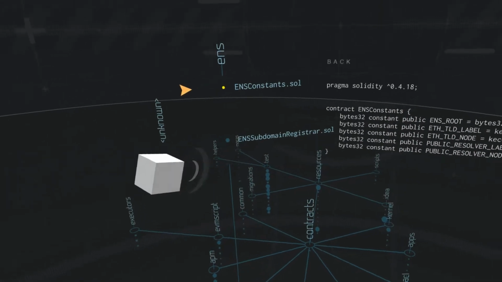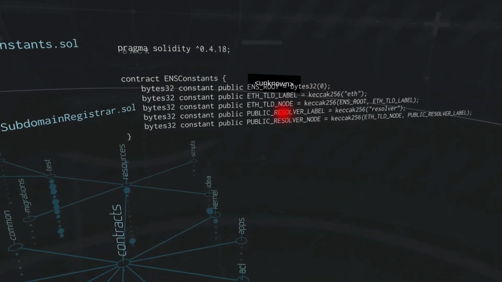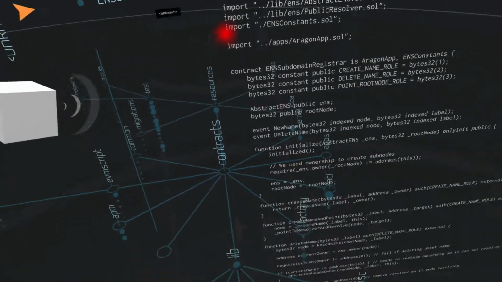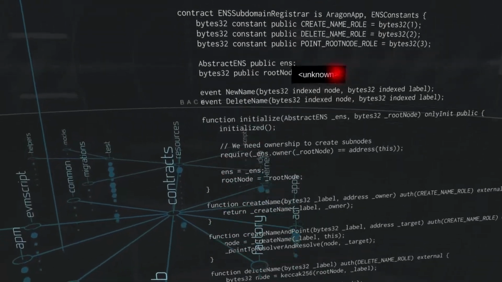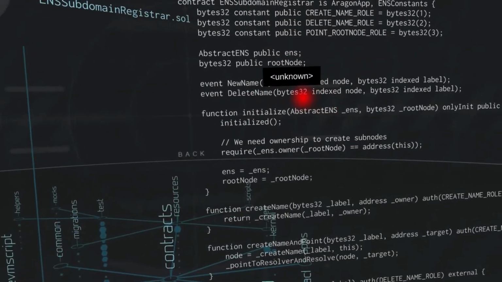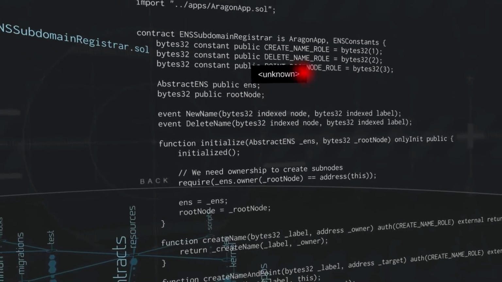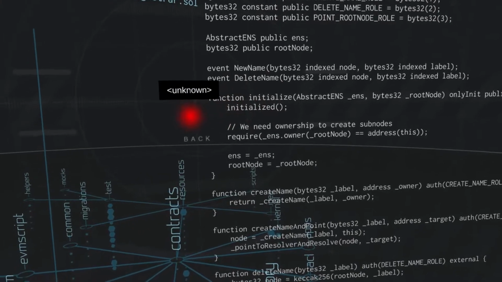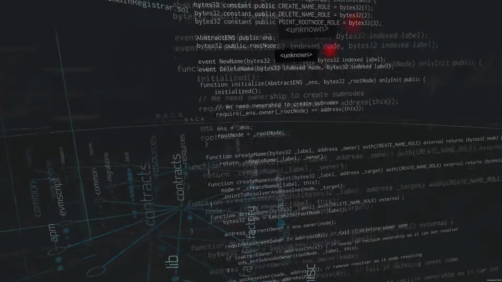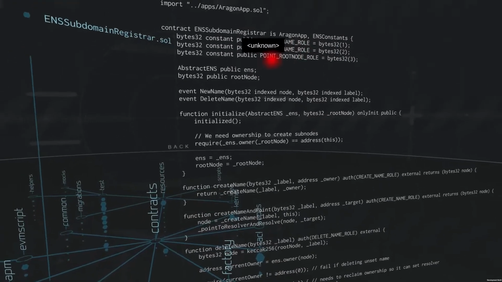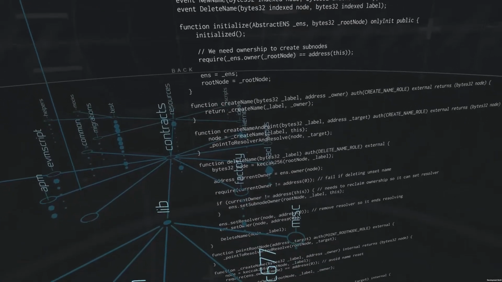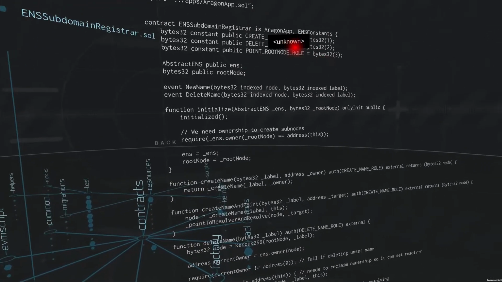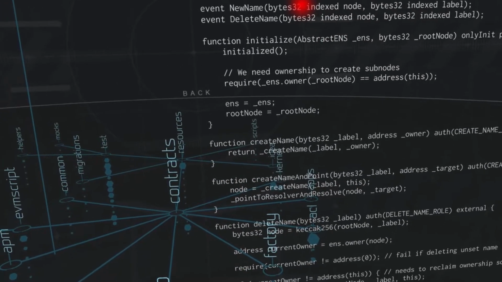So now, talking about the Ethereum name system, these are some contracts that we have for integrating ENS into Aragon OS. So these are some constants, and then we have a subdomain register. What this enables is for an organization to own its own ENS domain and then be able to create subdomains on that domain. So you can have an organization which owns aragonproject.eth, and then you can have different roles, as we see here, for people to create subdomains, which will be luis.aragonproject.eth or something like that. These roles will be available for other apps to use and consume.